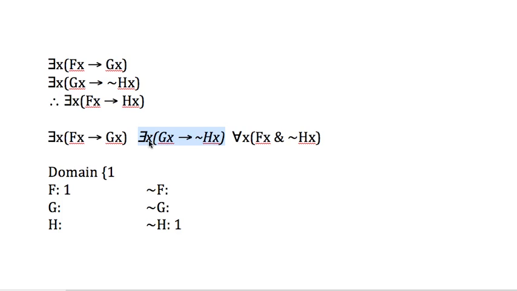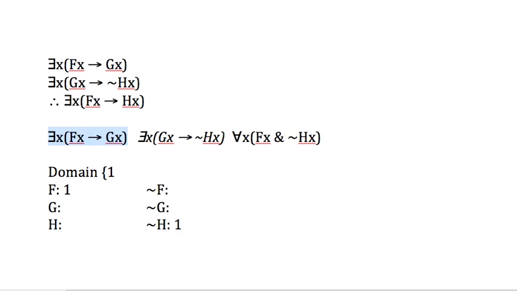So to finish off, go back to the first premise. We know that there's one thing in the domain, it's an F. We haven't settled whether this one thing is a G or a non-G, but it's up to us. We're building the domain and we're building the interpretation.